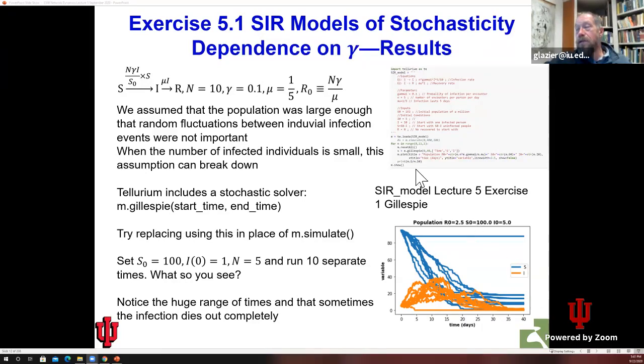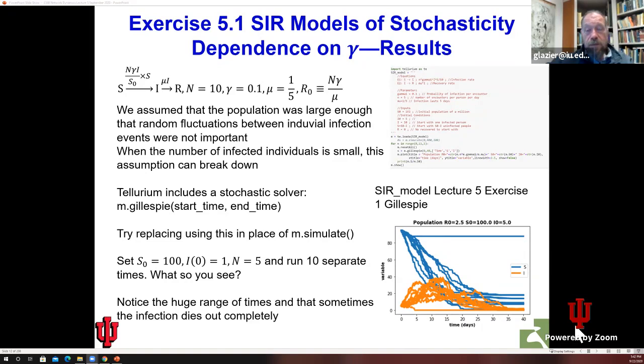Why don't you try going back, for the same parameters, and plot on top of this. You could do one run where you did an S equals M dot simulate, plot it, and plot the deterministic series on top of it and see where that lands. In this case, what you'll get is something that actually will come right in the middle of this cluster of possibilities. But it shows you that even for 100 individuals and 5 initially infected individuals, the fluctuations are quite large.